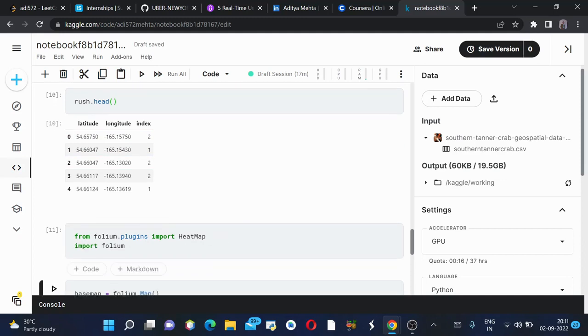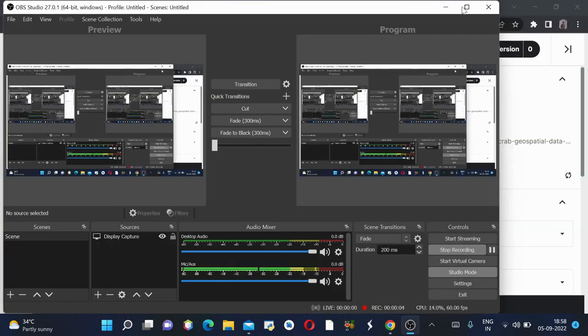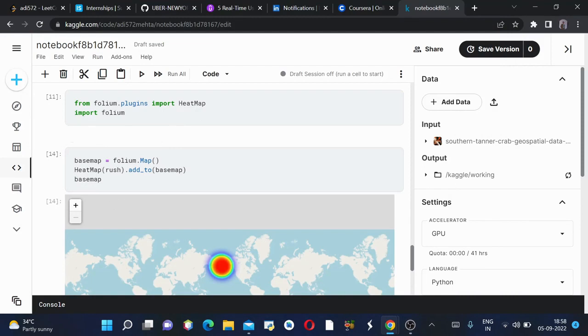Next, what we'll do is from folium.plugins, and again, Folium is a very important library if you are analyzing geospatial data. It is especially built for analyzing data such as latitude, longitude, and many such things. We'll import HeatMap since we'll be plotting one.